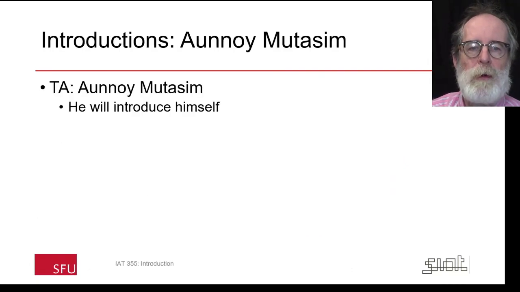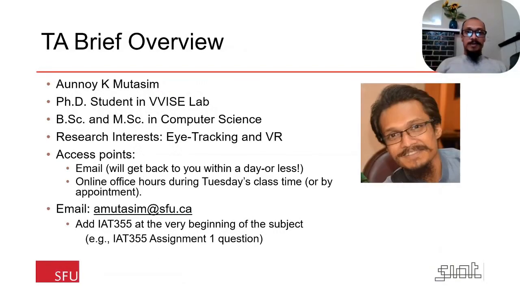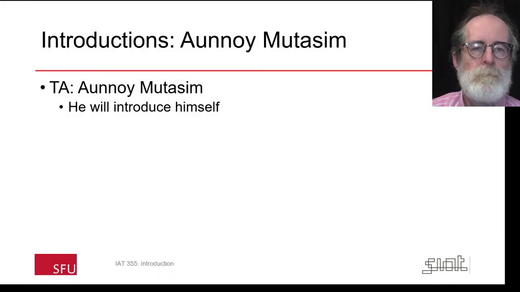Now what we're going to do is have the TA introduce himself. So here we go. Hey everyone, I'm Aunnoy, your TA for the course. I'm a third-year PhD student in Wise Lab, and I have completed my bachelor's and master's degree in computer science. My research interests are in the field of eye tracking and VR. And you can reach me through email, through my online office hours during Tuesday's class time, or by appointment. Just a quick note, when you contact me via email, please add IAT355 at the very beginning of your subject. That's all from me. Looking forward to an exciting semester with you guys.